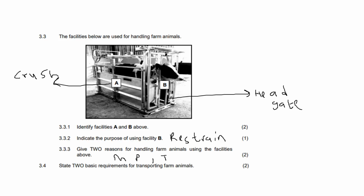Of course, if you're transporting something, you must have legal documents which are correct. So anything along those lines: have legal documents which are correct, don't have sharp edges, have a red flag behind the vehicle, and the floors you're using must be good. Don't have floors which are slippery, because the animals must be able to stand still.